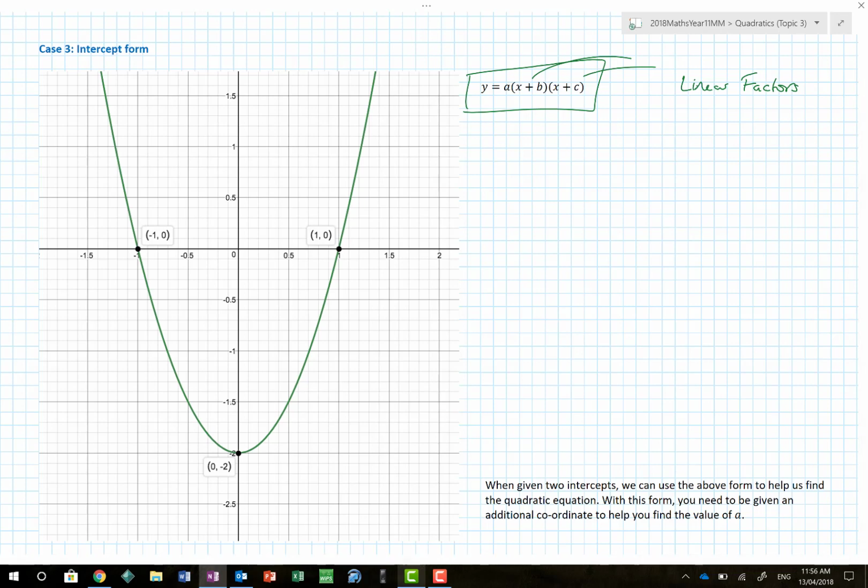So again, what information have they given me? They've given me these values here. So I know x equals minus 1 is the solution, and x equals 1 is the solution. If I go backwards through the null factor law, that would suggest that x plus 1 is equal to 0, or x minus 1 is equal to 0. And that suggests that because using the null factor law, we can then say that, well, we get x plus 1, x minus 1. Oh, hold on a moment.